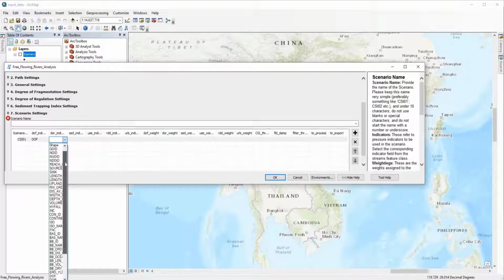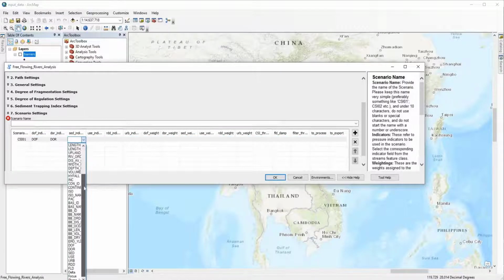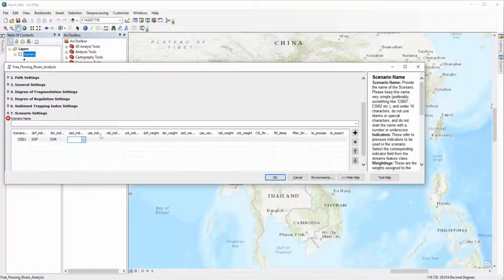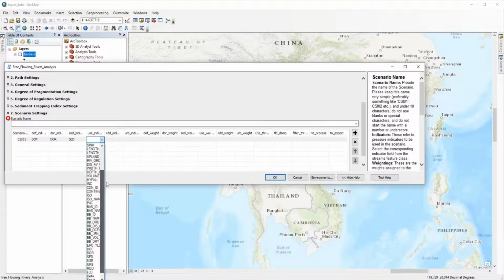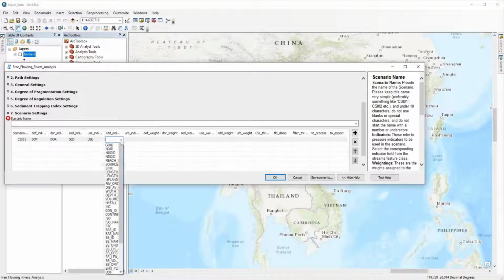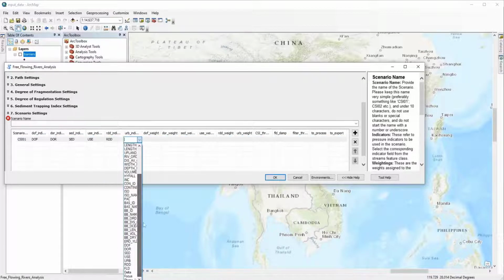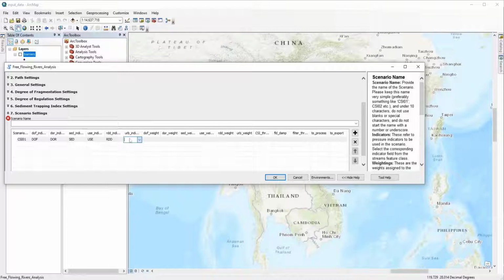Same thing for degree of regulation and sediment trapping index. We also have 3 additional indicators for water utilization or water use. We have road density, and then we have urbanization as well. So those are the 6 indicators that are used in calculating the connectivity status index.